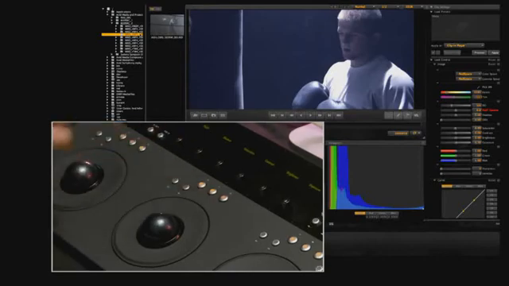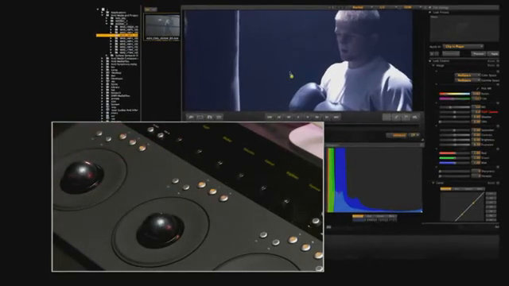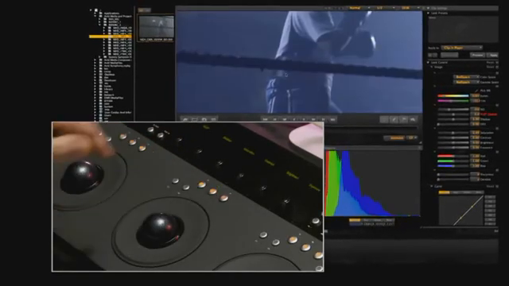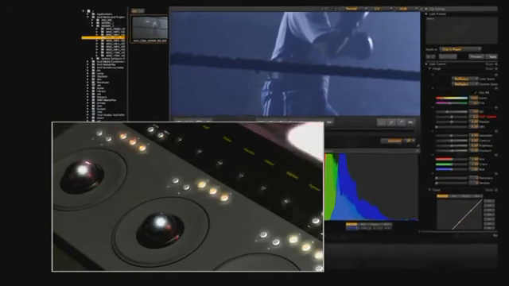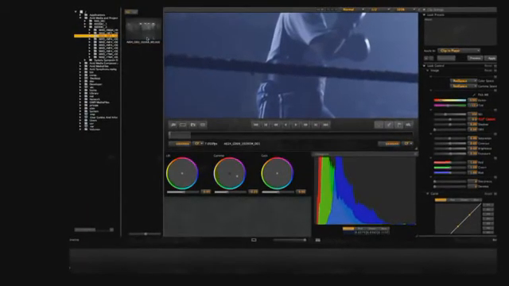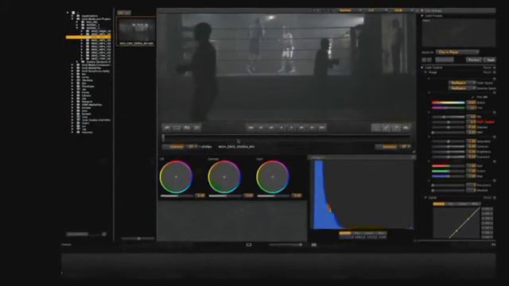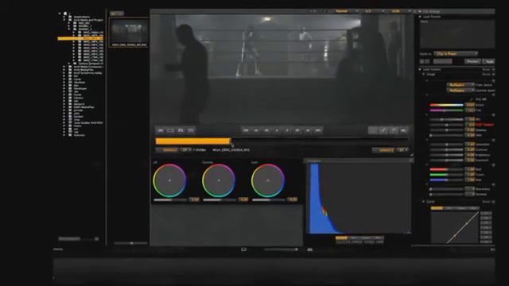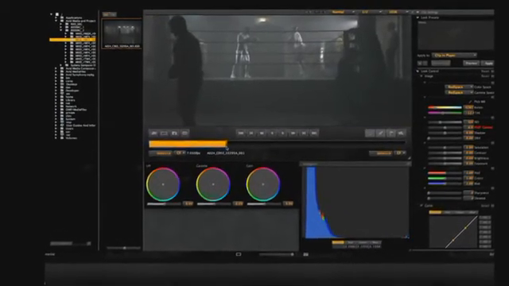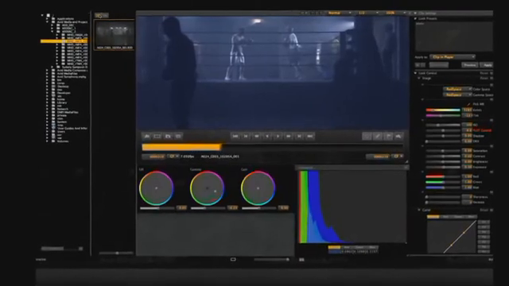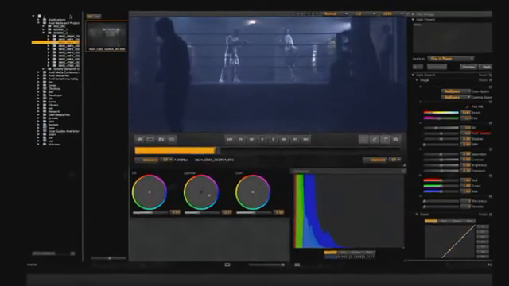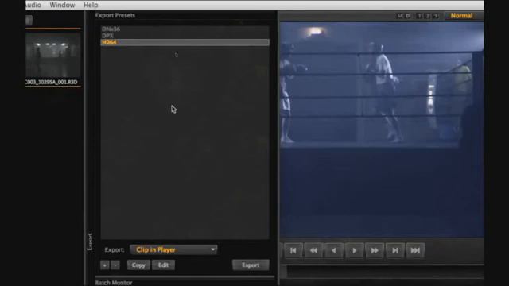And since the next clip is one of a series, I'll copy the grade I just created and apply it to my next clip using one of the pre-mapped soft keys. So you can really see the advantage of being able to do more than just one operation at once. Once satisfied, I can export my clips, in this case maybe as H.264 files for dailies.